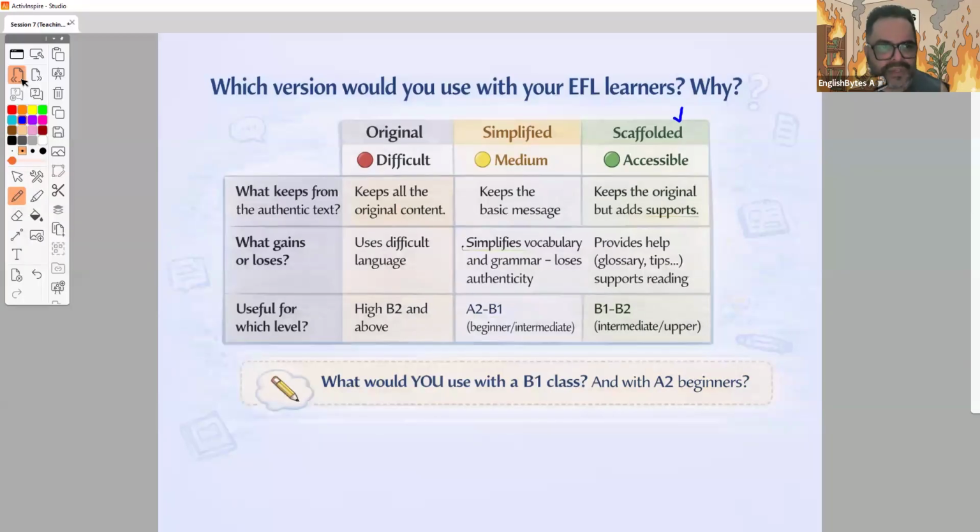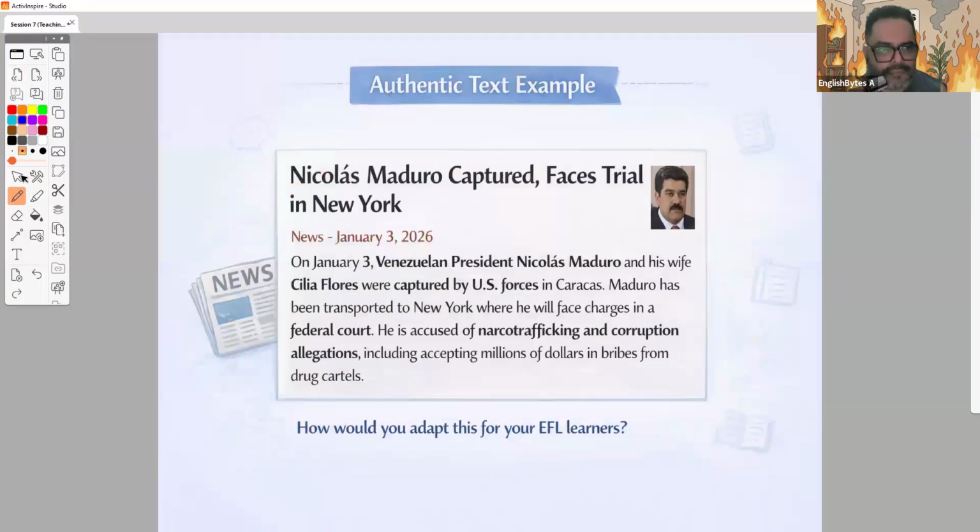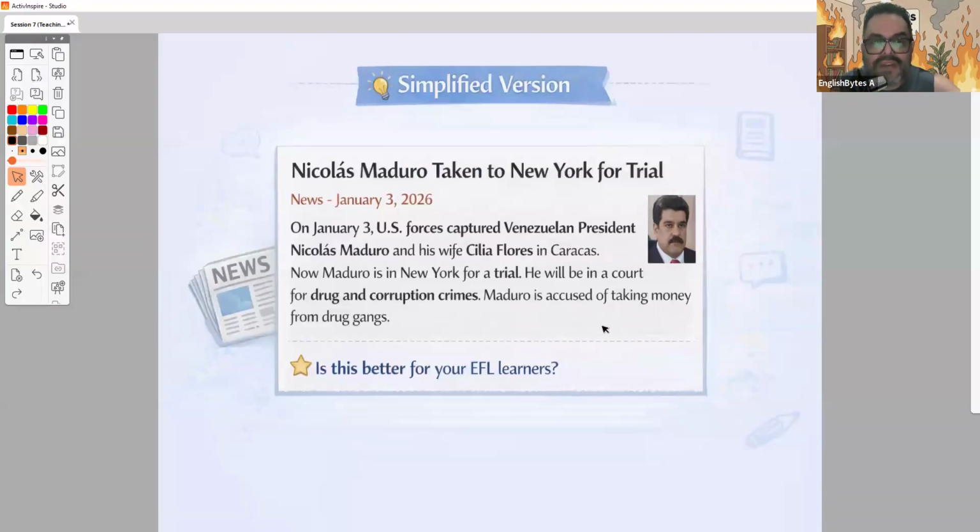Look at the difference. Let me go back. This is the authentic example. You don't see any other clues. It's just the article as it is. Simplified version, only simple sentences. No other clues to help your student. Now look at the scaffolded version.